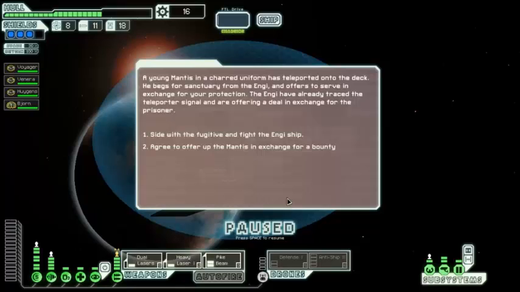Well, as cool as a mantis is... What sector are we in? We're in Engi controlled. Or Engi homeworld, or one of the two. So this is probably an authentic one.